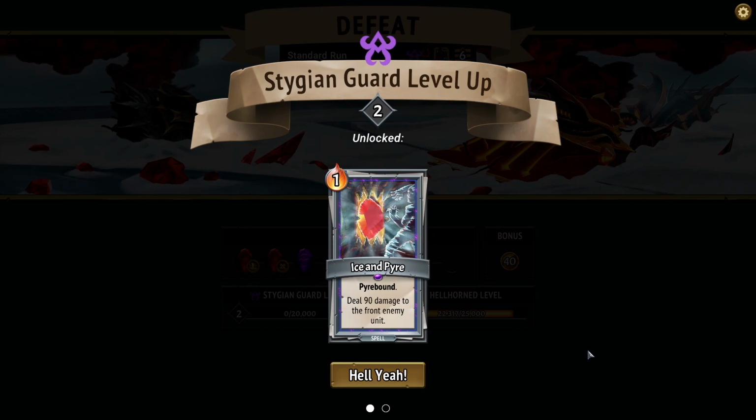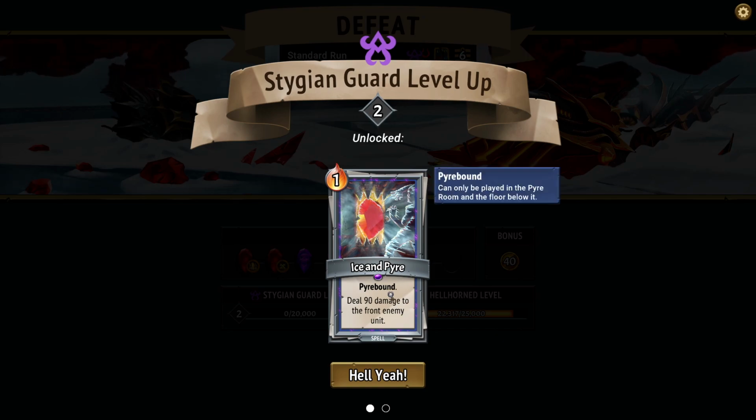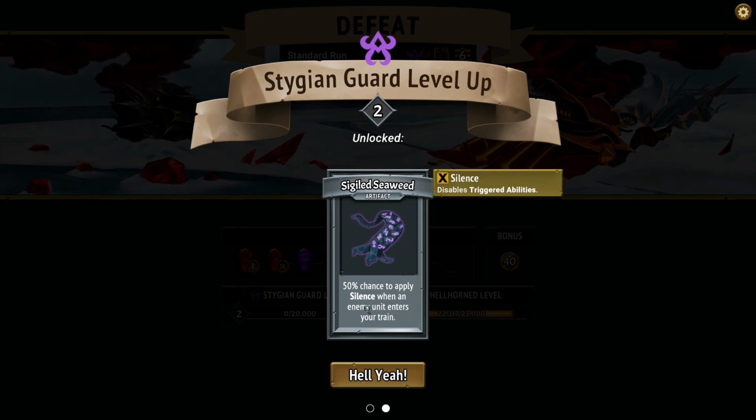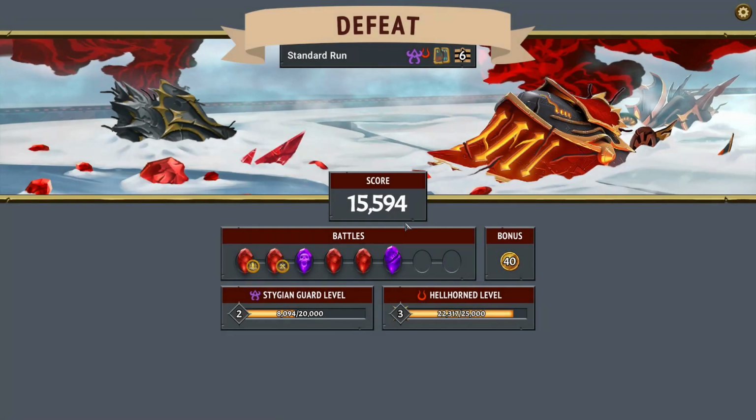Yeah, well. First time playing a Stygian Guard though, so didn't really know what to expect. Poison Pipe Pyrebound. It might be played in the higher room and a floor below it. Deal 90 damage to a front unit. Interesting. 50% chance to apply silence when an enemy unit enters your train, which disables triggered abilities, which is cool.